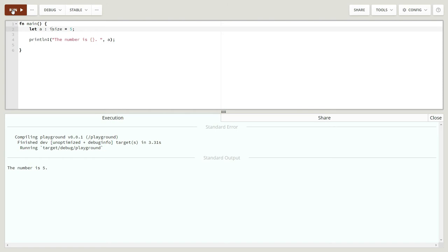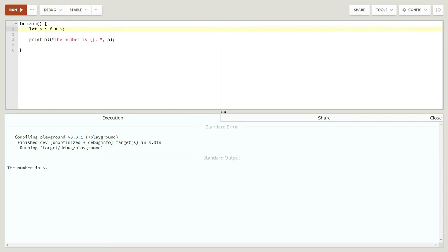After that we need to look at the floating point data types. In Rust there are basically two types of floating point numbers: one is 32-bit floating point, another is 64-bit floating point. If you want the number as a 32-bit floating point, then you need to mention it as f32.